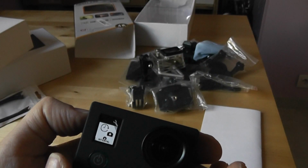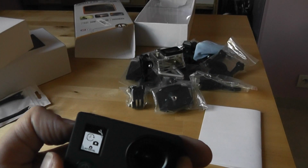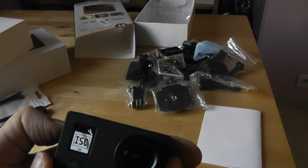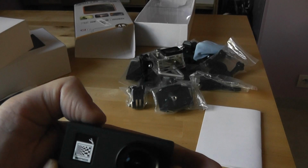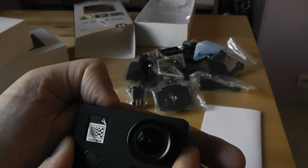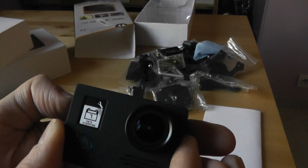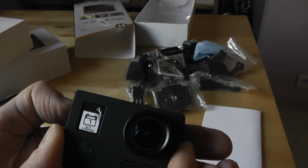Okay, actually it's off. The time interval to record. The sensitivity of the lens sensors. The sharpness, you have different options between high to low. Okay, I actually set it to high. The color restitution. If you want to timestamp your photos and video.